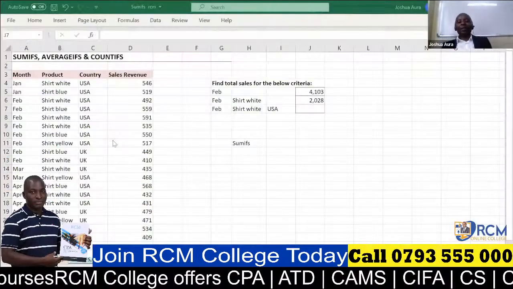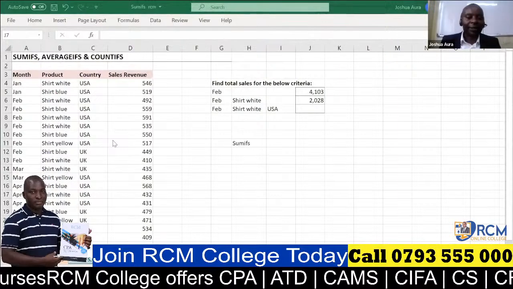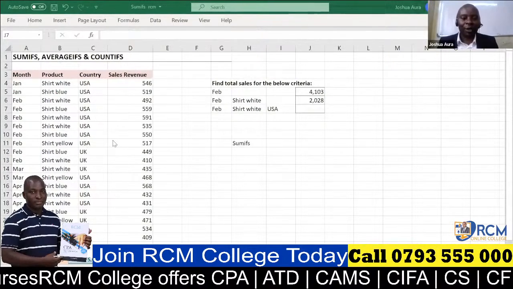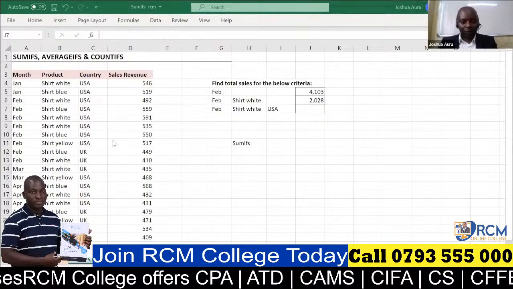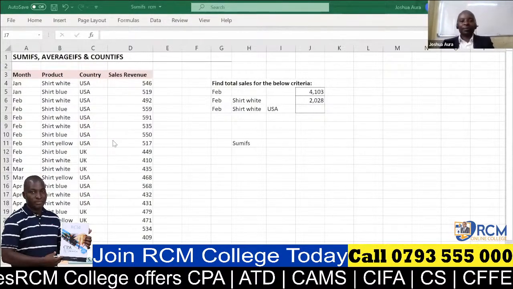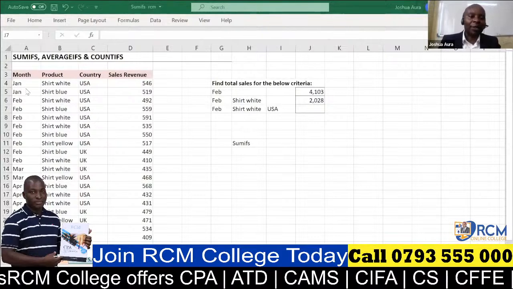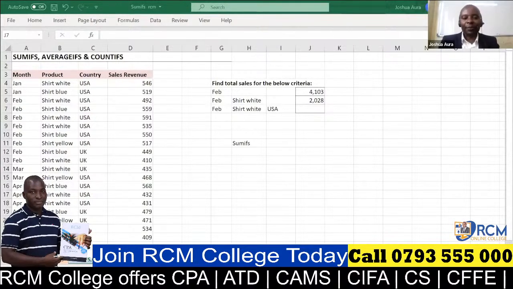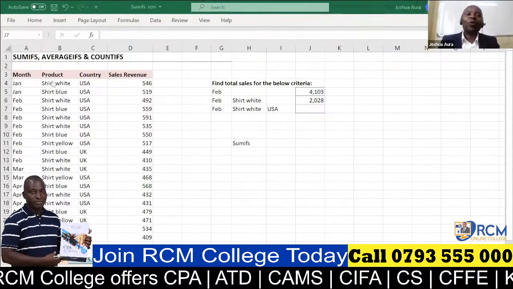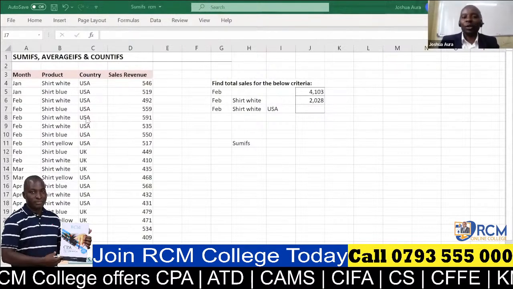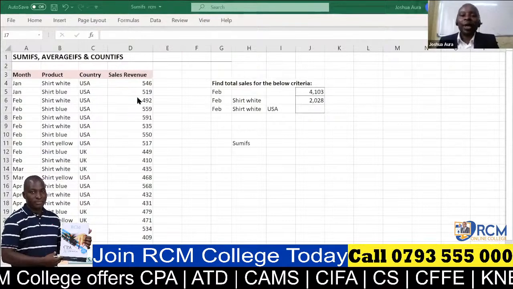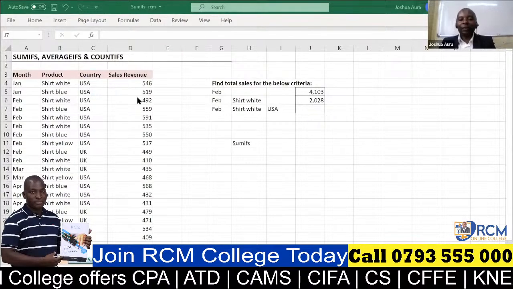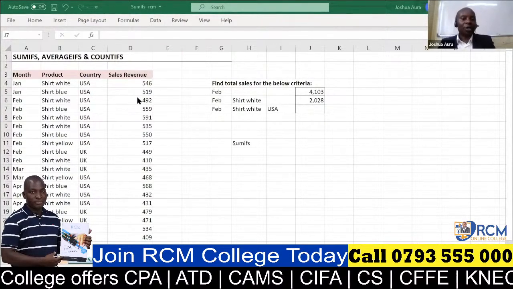screen, I have some important information here. Somebody has given you information over some year. So you can see month from January all the way to May. You can see the products and where these products were sold and the various sales, what your sales revenue. So as an auditor, when I get this kind of a schedule, at times I have to really think through it thoroughly.